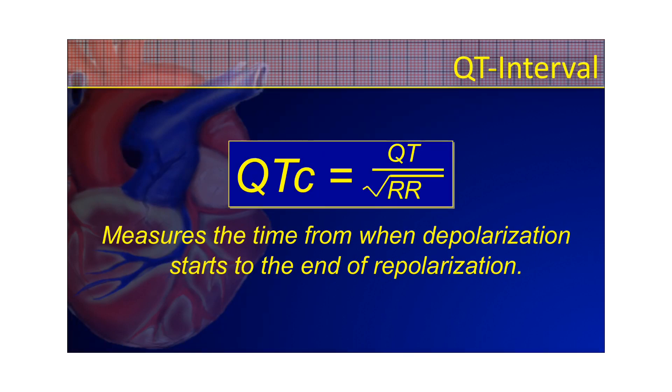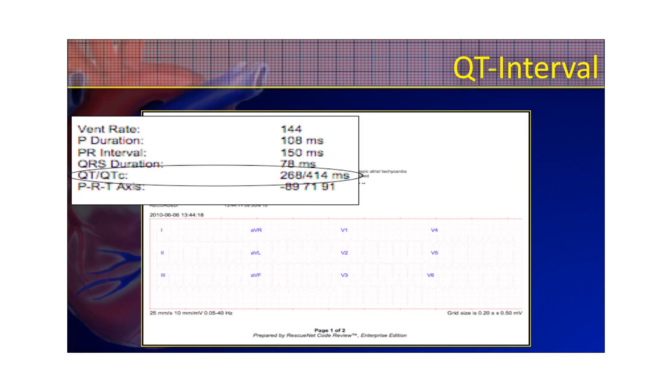Here's that Bazett's formula I told you you didn't have to remember. Again, the monitor does it for you. Any modern-day monitor, when you print out the 12-lead EKG, it's going to give you your corrected QT interval, and that's the one you're going to want to use. Here's an example of how it might print out. And what you see here is first it gives you the QT, and then it gives you the QTc, and it bases that on the ventricular rate. And now you can kind of see why I've been speaking in milliseconds as opposed to seconds, because the 12-lead EKG monitors, when they print out their diagnostic values, it's almost always in milliseconds. So this 414 milliseconds is shorter than our 460, and that would be considered a normal QT interval.